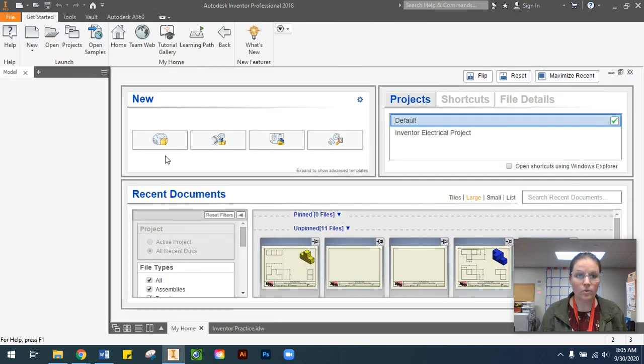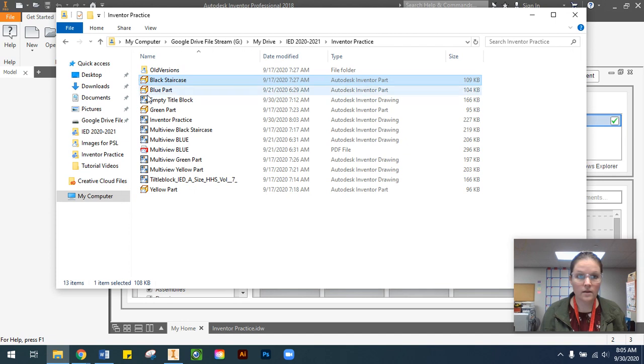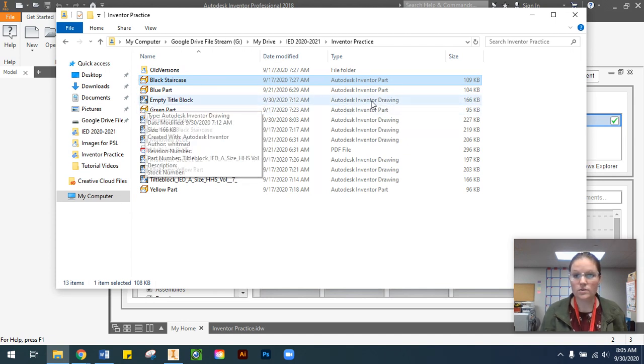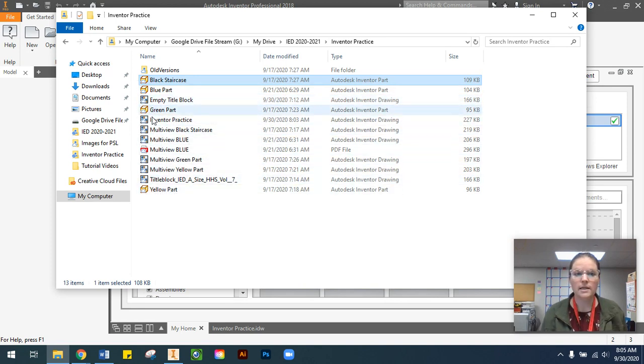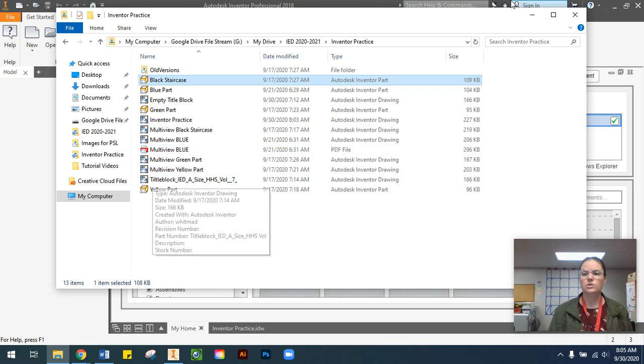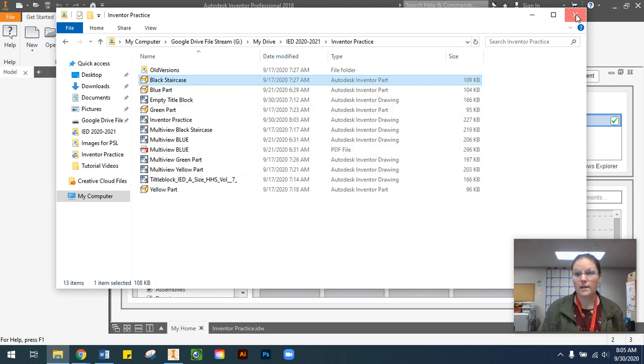So if I go to home, notice how my part file has that little symbol. All right, well now my drawings have a different symbol that you're going to see match the symbol in Inventor. All right, so you can use the part files, or you can just get used to the symbols that are next to those files. All right.